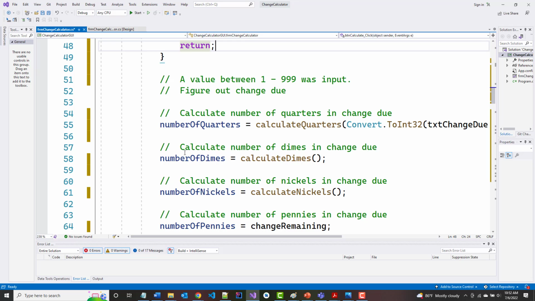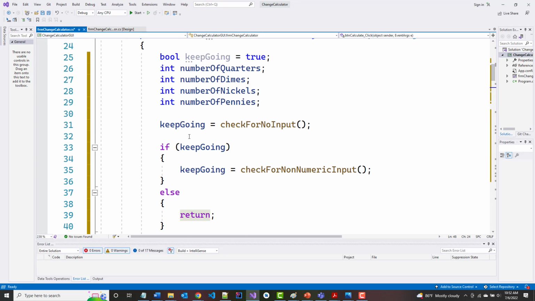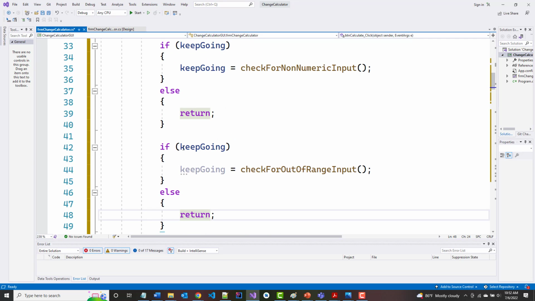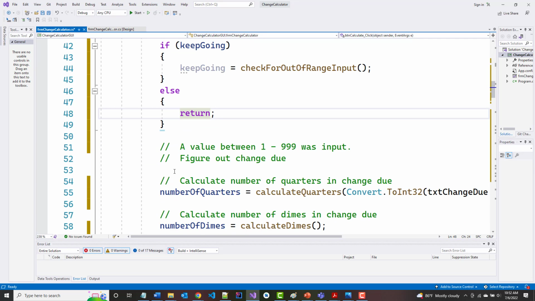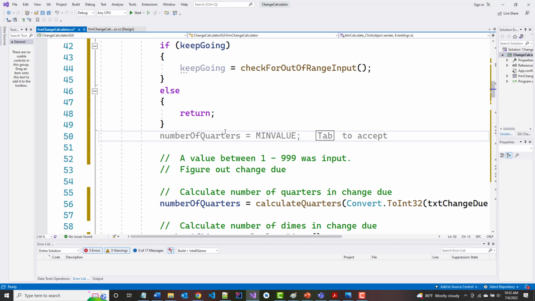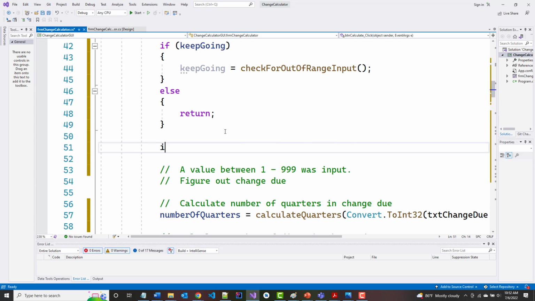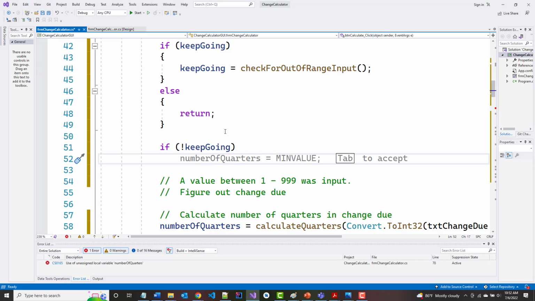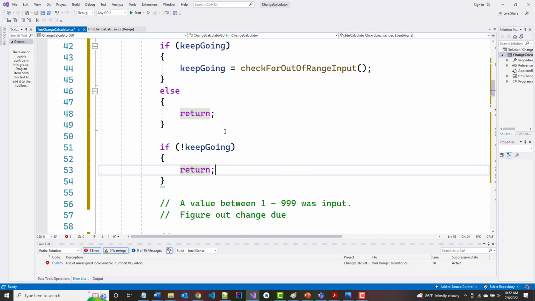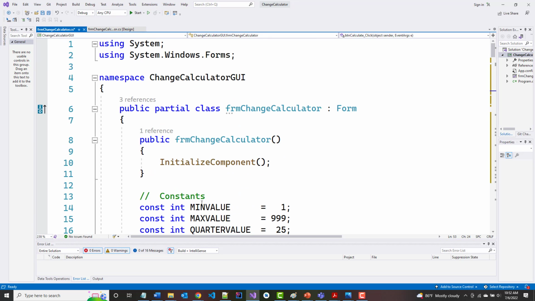Return. All right. If not, keep going. Return. All right, that actually should be everything. Let me run it and see if I broke anything. And if I did, it's no biggie.